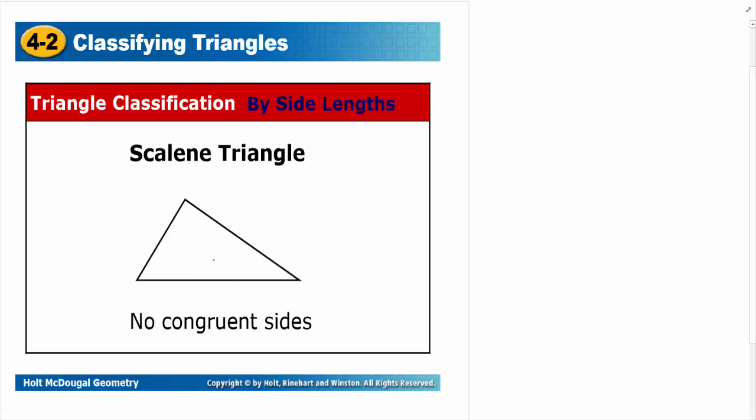Then scalene. Scalene just means you have no congruent sides, so all these sides are going to be different lengths. By the way, they're all going to have different angles as well. So that's an angle, and this one right here would be another angle. Notice I'm doing different amounts of arcs because they're different measures. I know it's all about side lengths, but I want you to see that relationship between the sides and the angles. If the sides are the same length, the angles that form those sides are the same measure. But if the sides are different lengths, like I had here with the scalene, the angles are different measures.